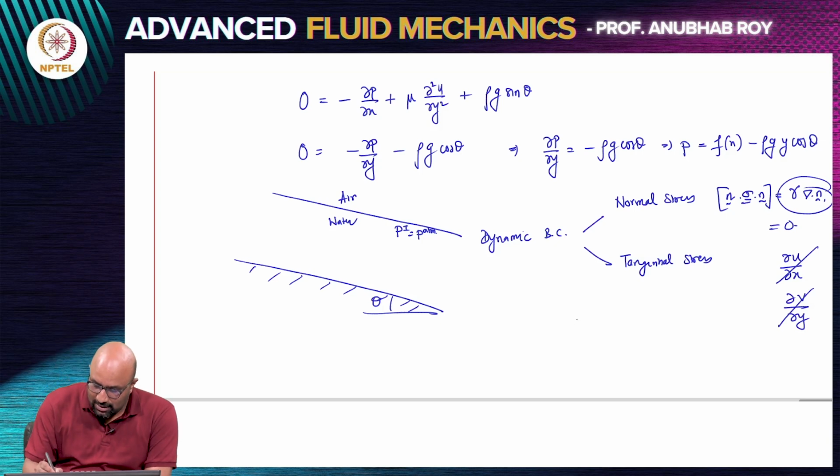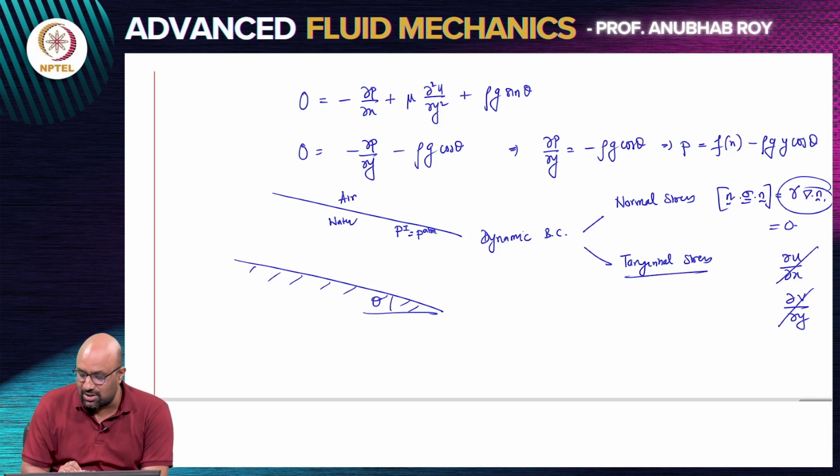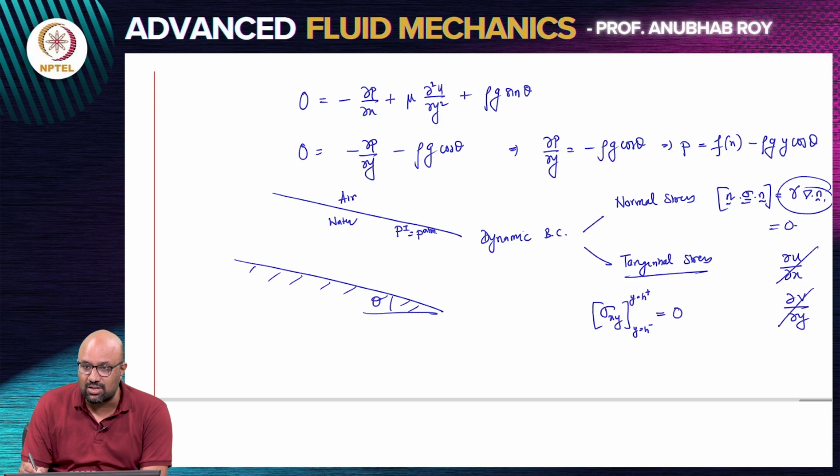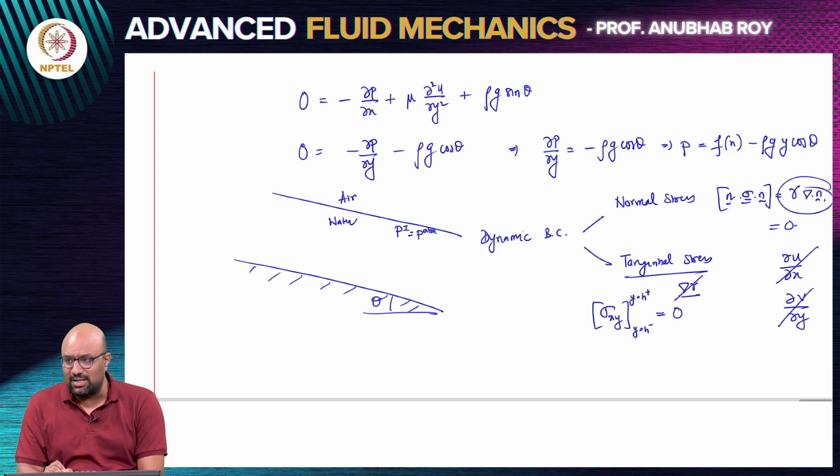If you remember, when we look into the tangential boundary condition, the tangential stress boundary condition would be a continuity of tangential stress. In this case, the tangential stress is only sigma xy, it is a 2D problem. So, sigma xy should not be discontinuous at the interface. If you say the interface is y equal to h, evaluated from the water and air, this quantity should not be discontinuous if there are no surface tension gradients, because this term is actually proportional to the surface tension gradient. So, we will ignore all those details and we will say that the shear stress is actually continuous.